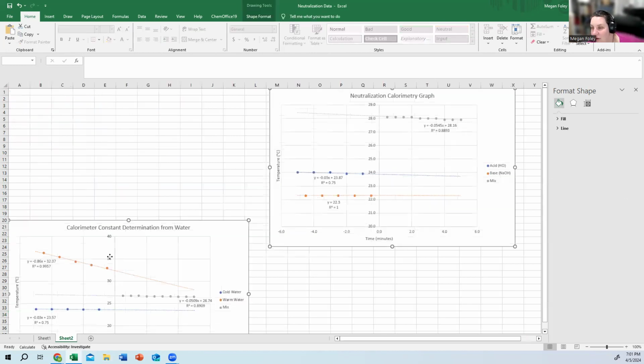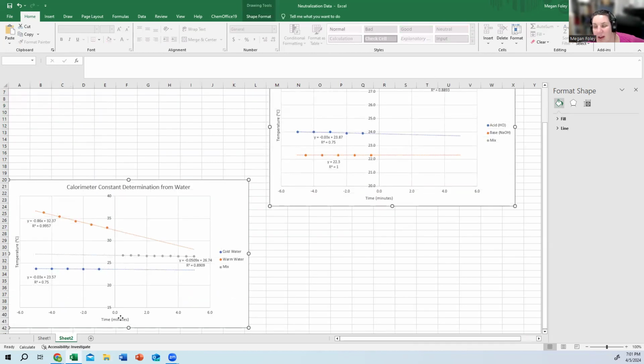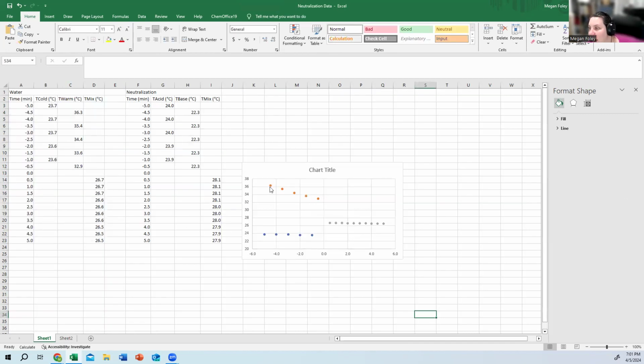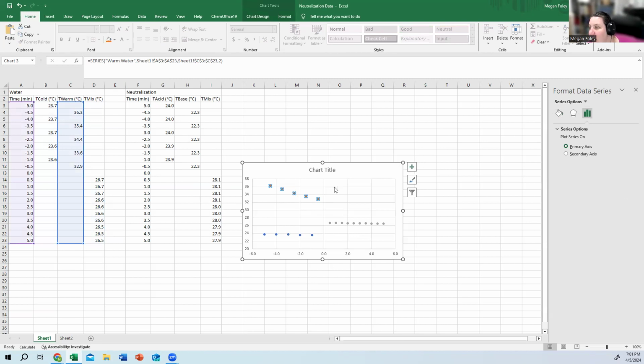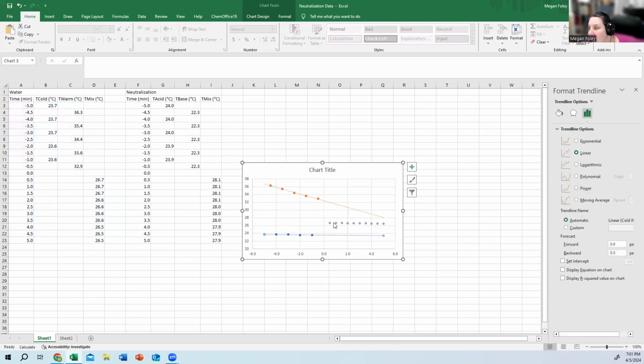Just because it looks a little bit neater like that. I have done the graph where I've kept it in there, so this is just another example. You can do it either way. I don't really care. Okay, after this, we're going to add in trend lines. So we're going to click on one of the data sets, and go to add trend line. And we have to do that for each one. And then once we have the trend line, we're going to click on it, right click or double click to go to format trend line, and then display R squared and equation, and make sure that we do that for each one.